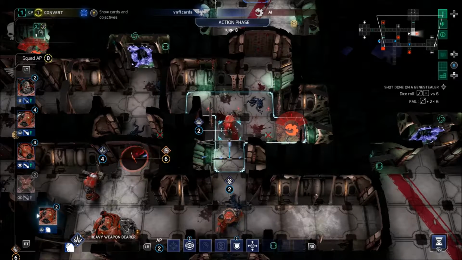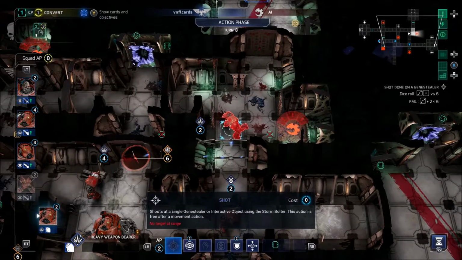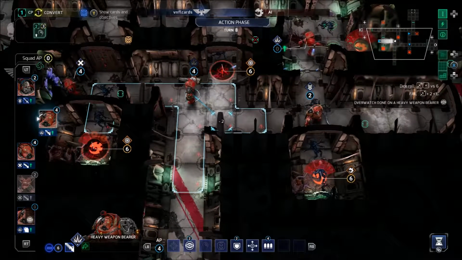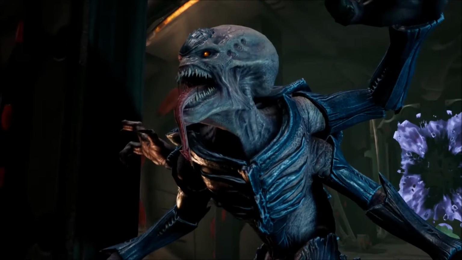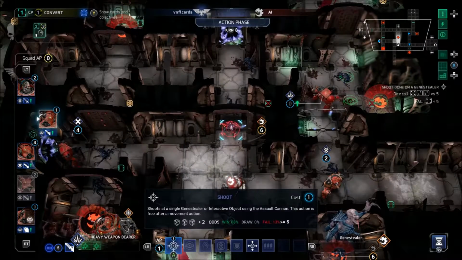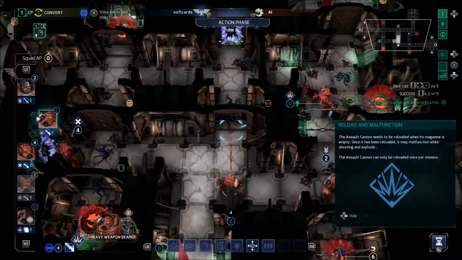This guy slowly making his way downtown. And then he's going to Overwatch. So this guy gets a free shot after he moves. Genestealer popped out. I'm just going to slowly back up. And he somehow missed. So we're going to shoot again. There we go. That was good.